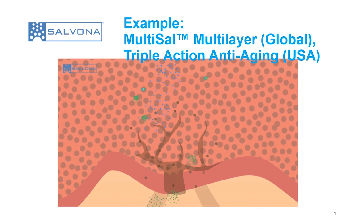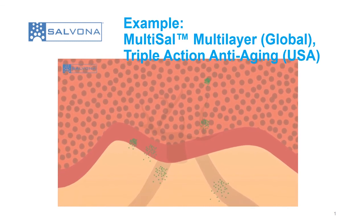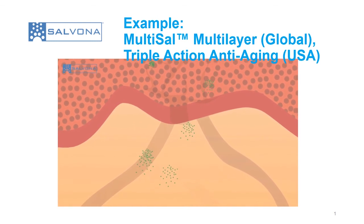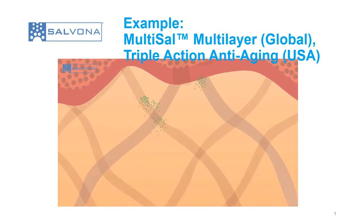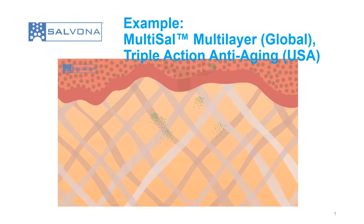The brightening agents affect the melanocyte, which produces melanin, to produce a brighter and even-toned skin color over time. The blue submicron spheres, which contain collagen-boosting peptides, are smaller in diameter and therefore can easily penetrate the deeper layer of the epidermis and enhance the bioavailability of the peptides at the dermis. The release of these peptides enhances production of collagen fibers that help to tighten and firm the skin to reduce fine lines and wrinkles.